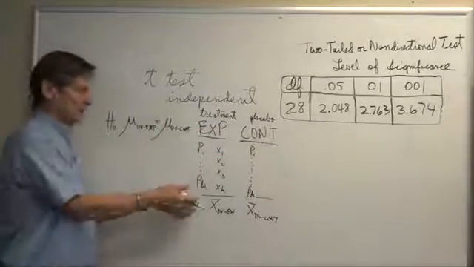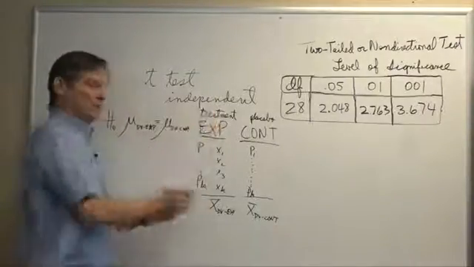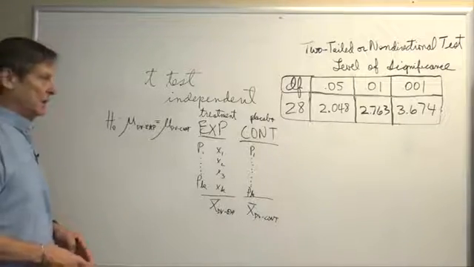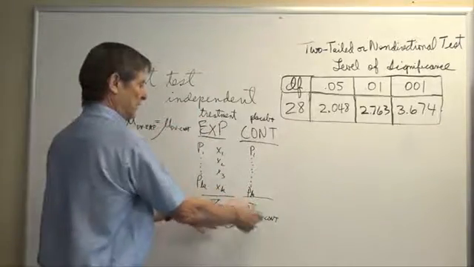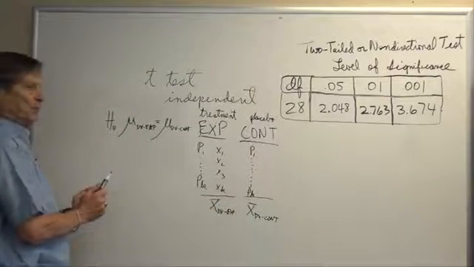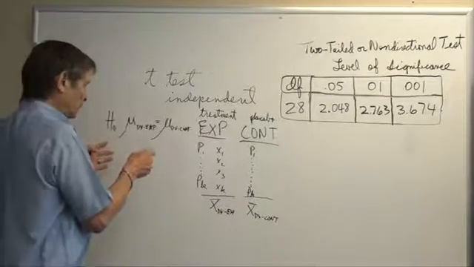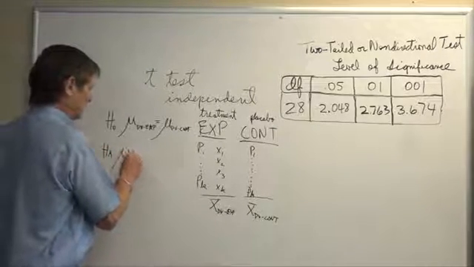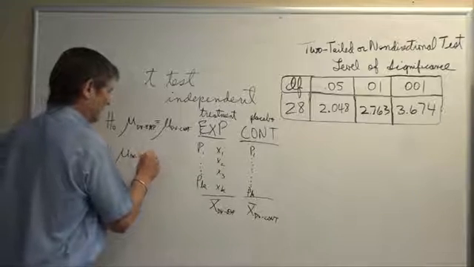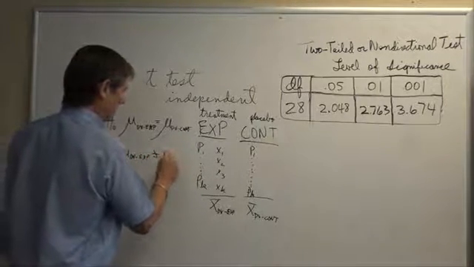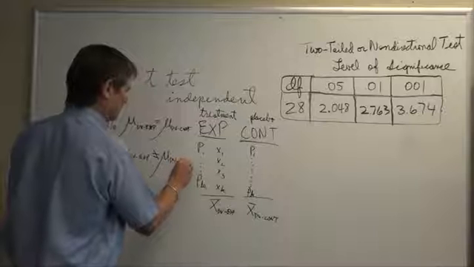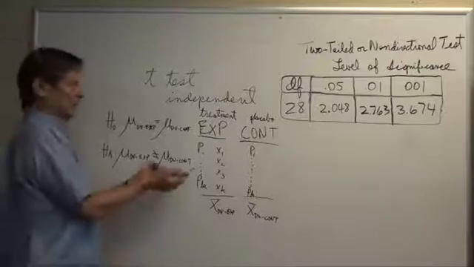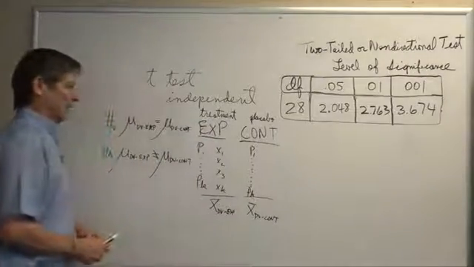So we want to see, not just for this experiment, but does this treatment work for anybody who would ever participate in an experiment? But we're going to use this sample, these two sample means, to estimate these two population means. Now, we're actually hoping the alternative is true, that the mean of this dependent variable for the experimental group is different than the mean for the dependent variable for the control group. And usually that's why we do the experiment, to see whether this new treatment actually works.